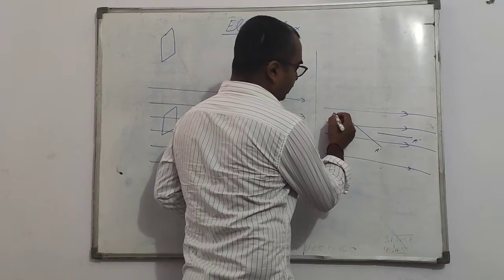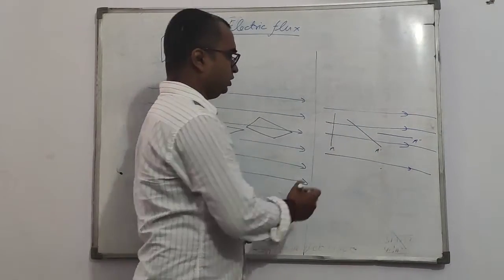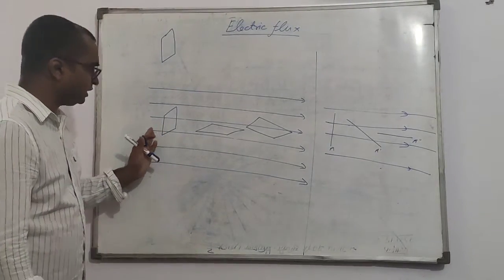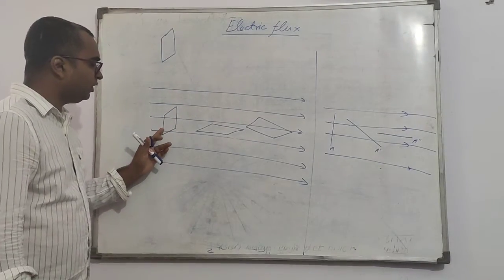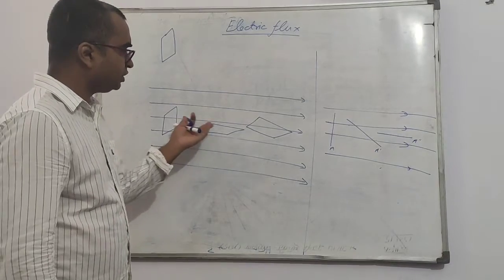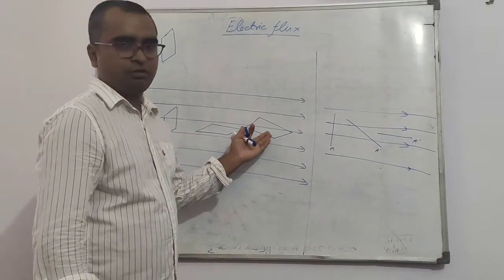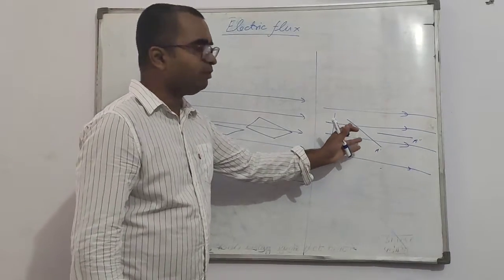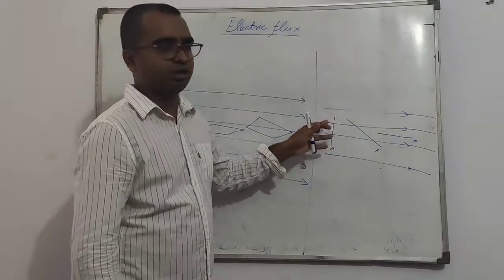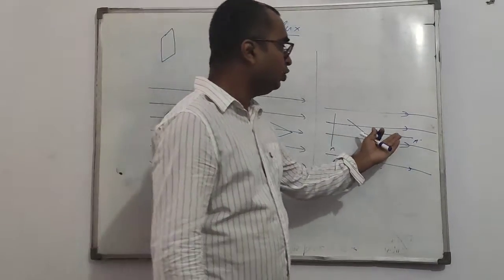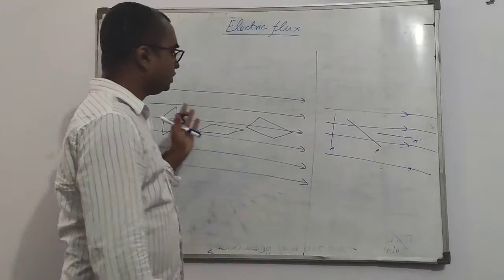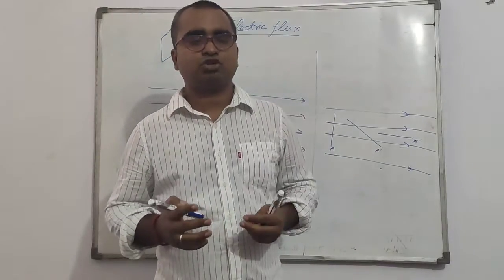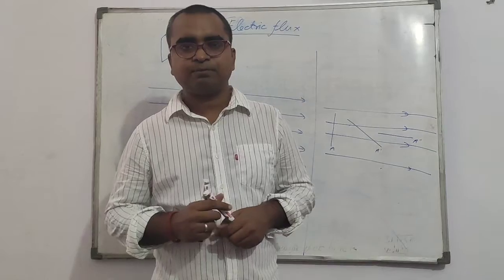You can't see the requirements very clearly here, but you can see them in this diagram also. Here the number of field lines is 2. Here, if it is horizontal, then 0. Here only 1 field line is passing. Both diagrams are the same, but here the situation will pass 2 field lines, here also 2 field lines, and here no field lines will pass. So these are the situations.